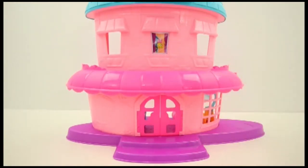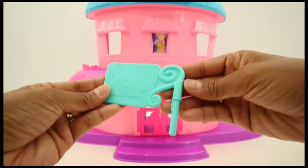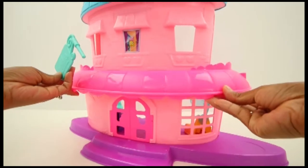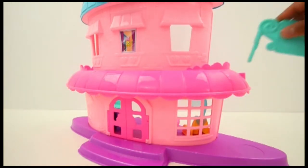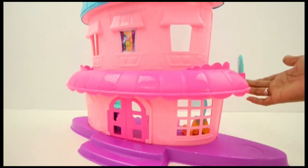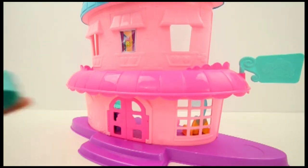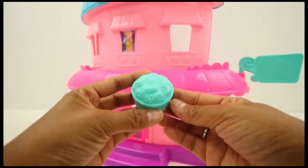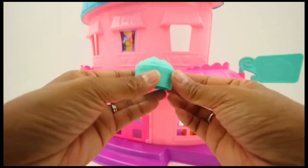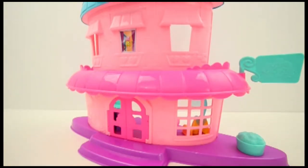Now that the inside is fully decorated, time to hang up our banner so everybody knows that we are in business. Perfect spot for our banner. It looks like it moves with the wind. I think we need a potted plant. Oh, perfect. Look at all the flowers. I think this is going to be the perfect spot for it.